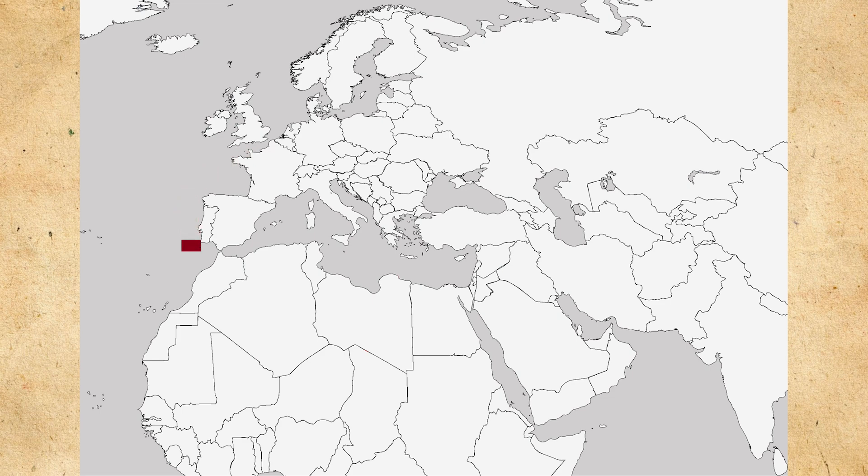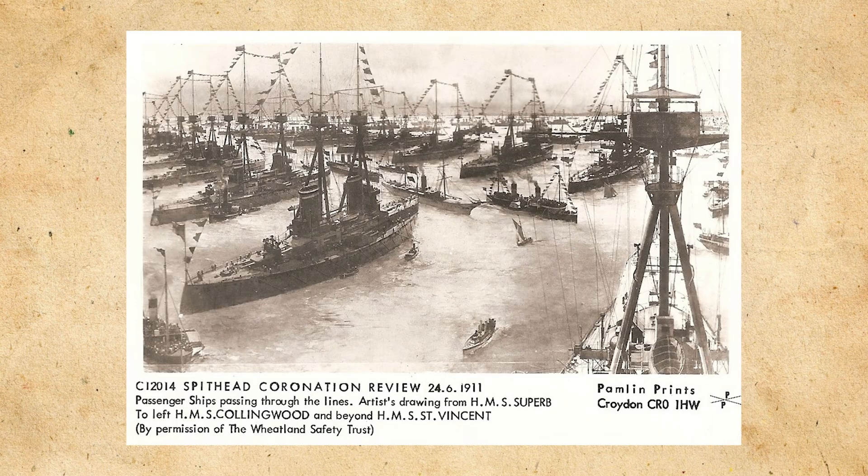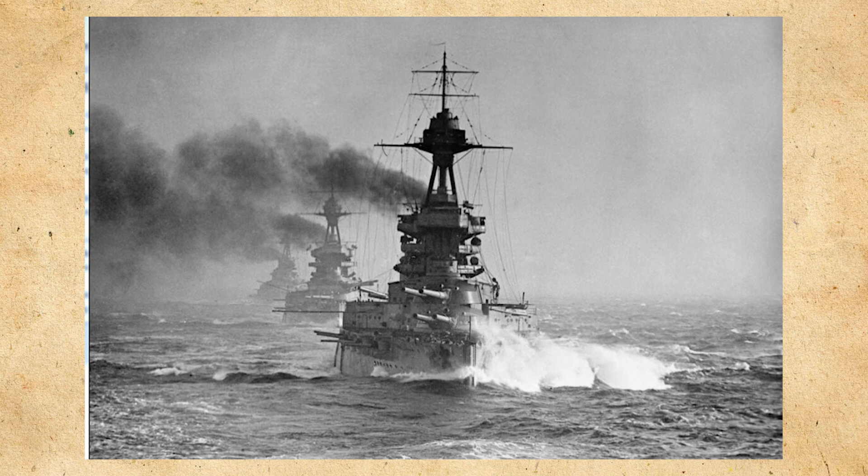In December of 1906, she sailed for the Mediterranean Sea for extensive trials and returned to the UK in March of 1907. During the shakedown cruise, her engines and guns were given a good workout, revealing issues that were fixed in subsequent refits. From 1907 to 1911, she served in the Royal Navy's Home Fleet. In March of 1911, she was assigned to the 1st Division of the Home Fleet, participating in King George V's Coronation Fleet Review in June of 1911. In December of 1912, she was transferred to the 4th Battle Squadron and became its flagship, leading it in training exercises in September and December of 1913. She would be the flagship of the 4th Battle Squadron in the North Sea based out of Scapa Flow, but was quickly relieved as flagship by HMS Benbow when the First World War kicked off.